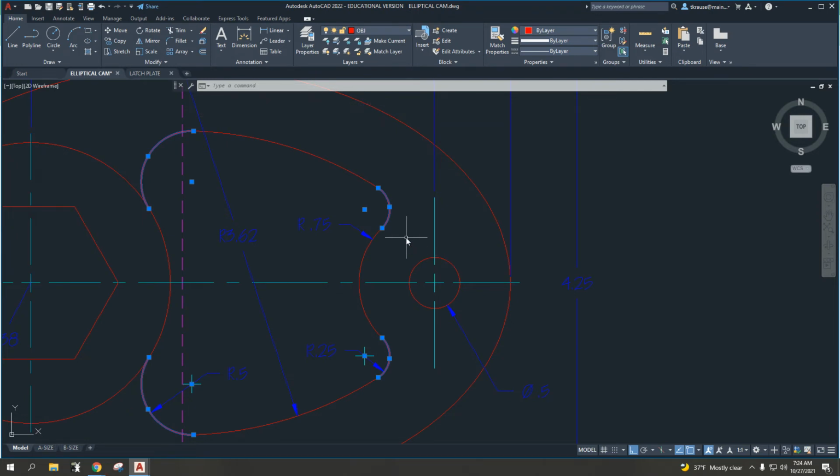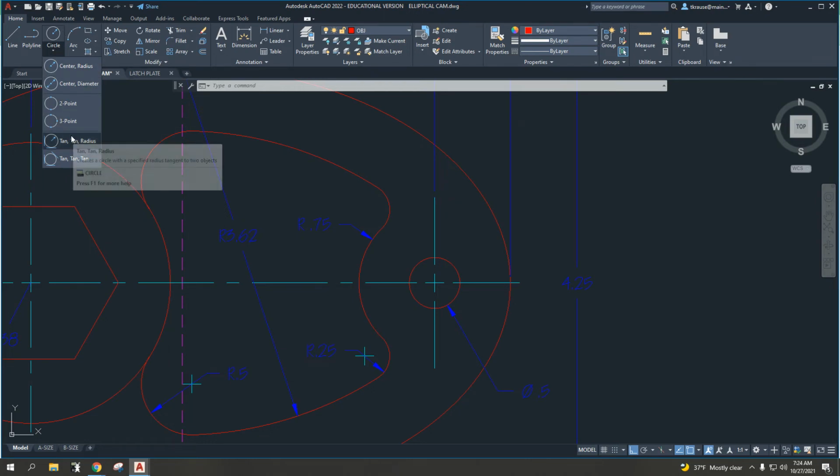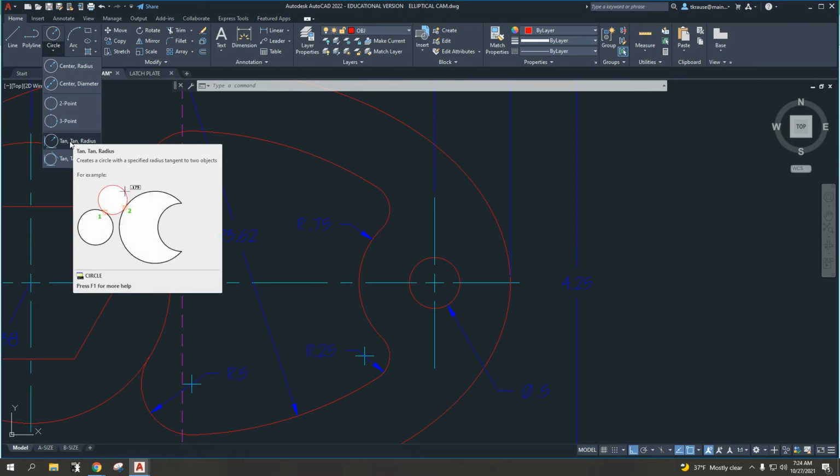Okay, so let's see if this will work out for me today. So we're going to get a circle, and this time we are going to do a new circle. So I need to use that drop down, and I'm going to be using the tangent radius circle. Okay, so we want to create circles that are tangent to two other things and then specify a radius. This one can be a little testy, so we'll see how well this goes. Okay, may see a couple of attempts here because it doesn't always work the way you think it's going to.